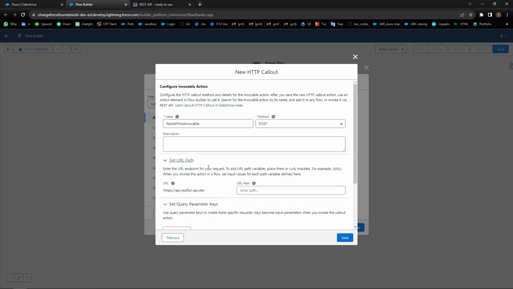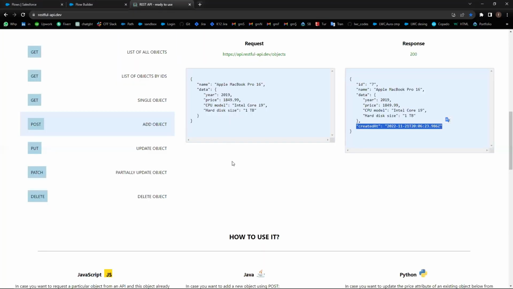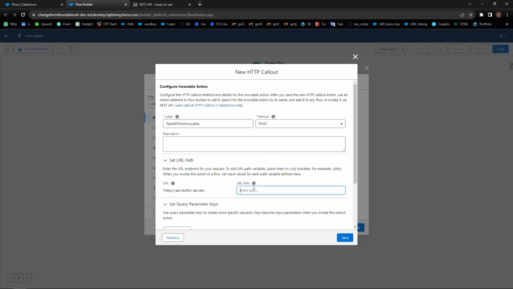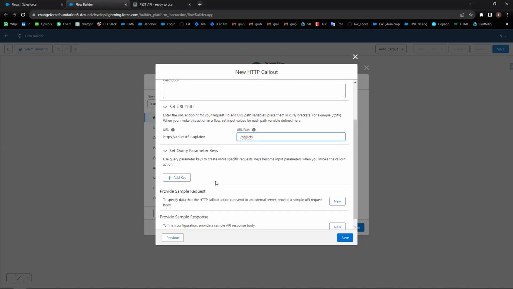Okay, so here we have to enter the path URL. To find the path URL, go to the website, and as you know, this part is the base URL, and the next part is the path URL. Choose that part and copy here. Okay, for this service, we don't need any parameters for query. So leave this part as is.